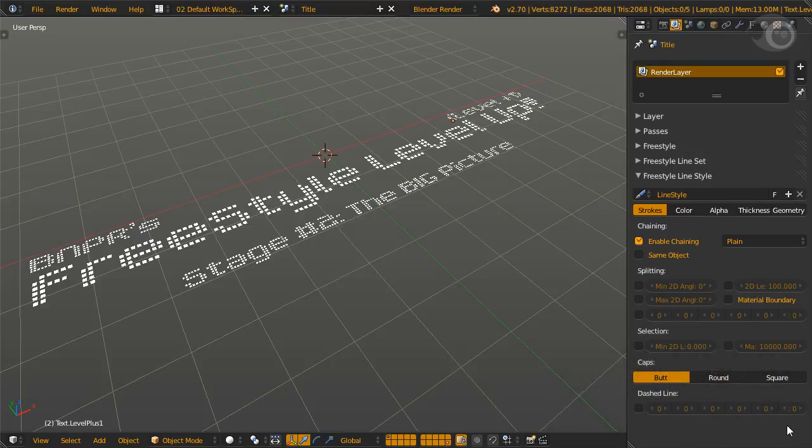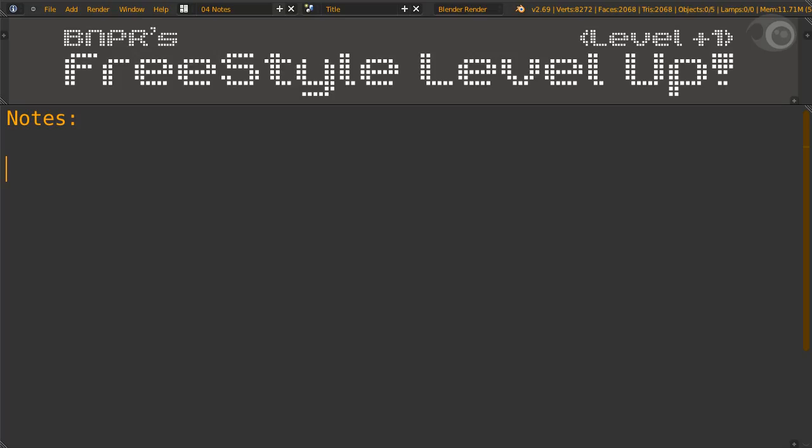And now that you know how freestyle works, I'll introduce you to one thing you should probably do from now on. It will make your freestyle experience much easier in the long run. Just like with mesh objects, materials, and textures, you should name each line set and line style. When you go advanced, which we'll do in a later stage, you'll need to rename your render layers too. This is a best practice that will be shown and drilled into you. You can't run from it, it's the law.